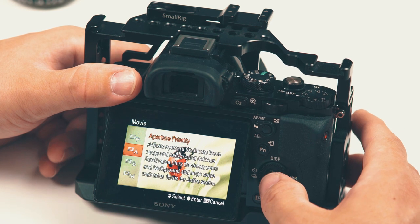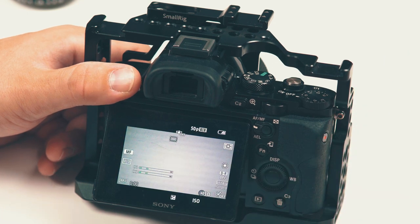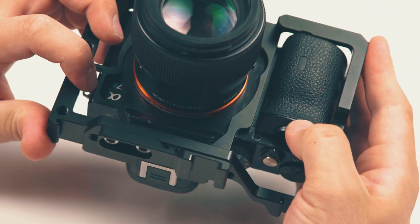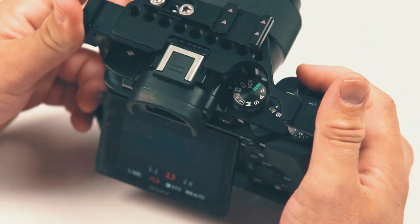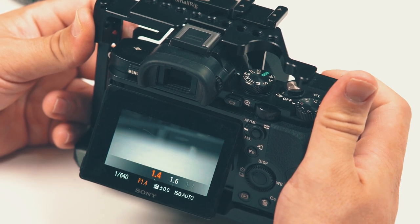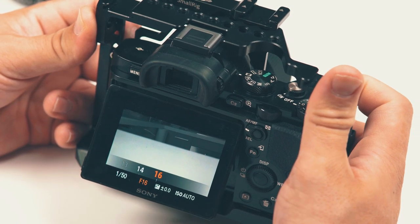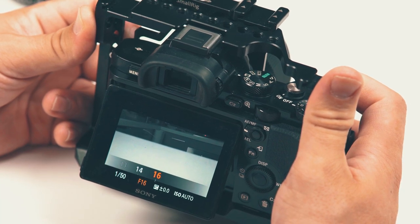So pretty much what this does, when you go on aperture priority, it sets our aperture, f1.4. To change that, we've got a wheel at the front. This is the aperture wheel. So you can just change that, and what that's going to do is lock the aperture. So this opens all the way up to f1.4. With this lens, it goes all the way to, I'm not sure, 16. So when it's 16, pretty much everything is in focus.